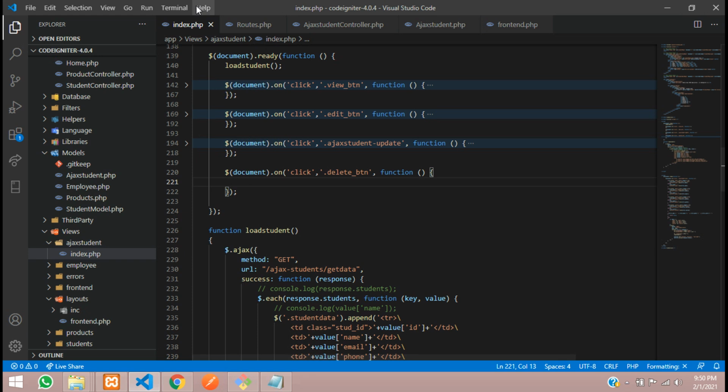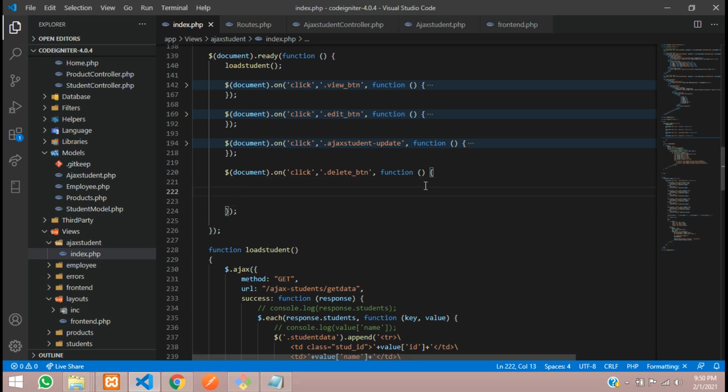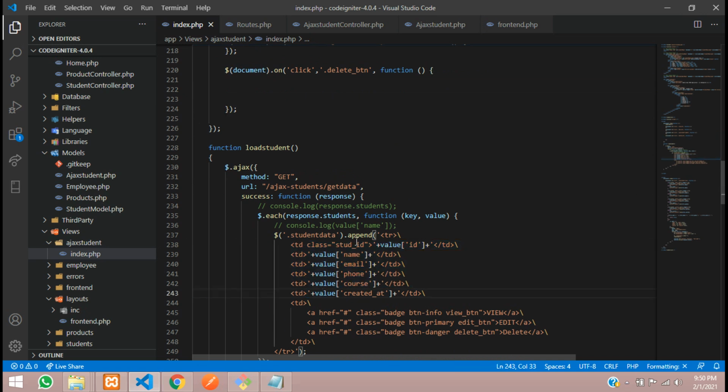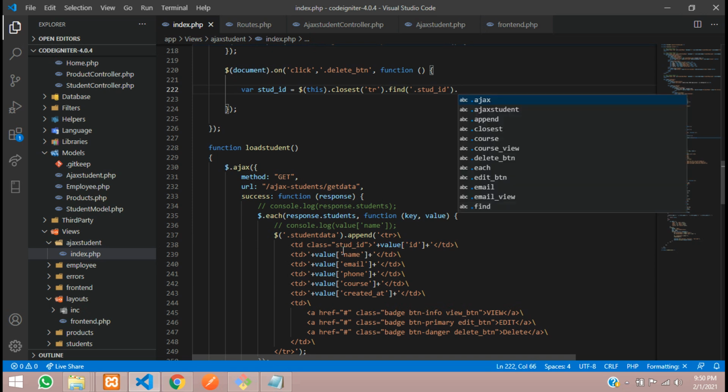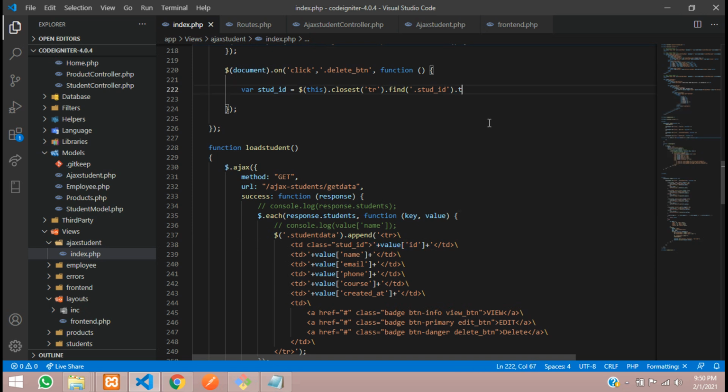So let's get back and call that over here. First step, inside this table, whatever we have passed, you can see the student ID class over here. So let's use this class and get the data. Now create a variable called student ID is equal to $this. Whenever you click this button, whichever button you click, at that time it should get the closest value. The closest value is nothing but the table row. So let's go to the table row, and what you're going to find is nothing but your student ID. This is a class, so you need to assign that dot and then paste. And the data is directly pasted over here, the ID. It is in text format, so let's give the text function.